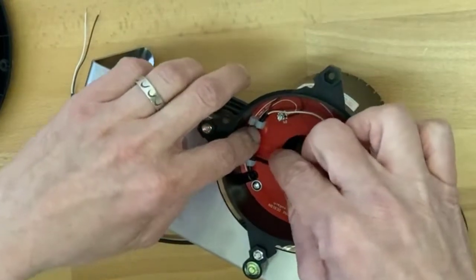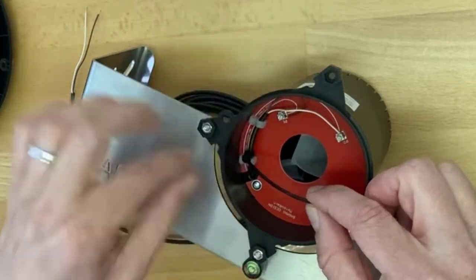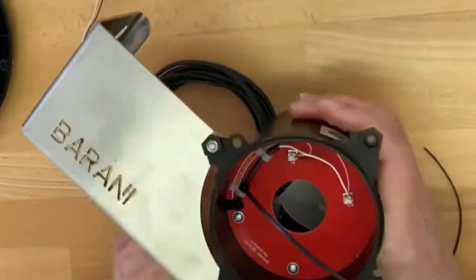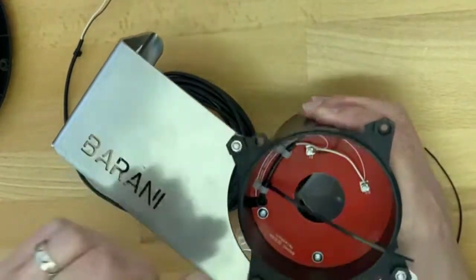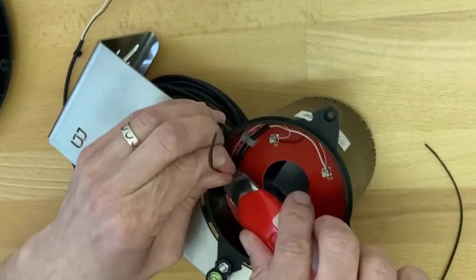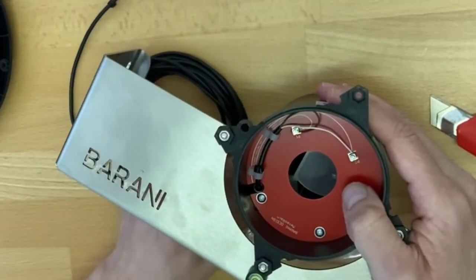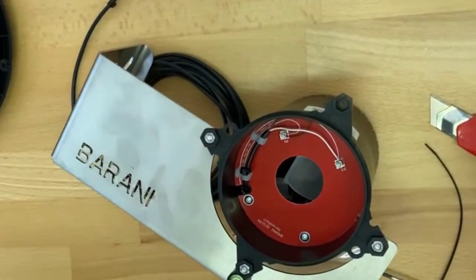Pull the cable out a little so it's sticking out about a centimeter or a quarter inch past the second cable holder. Then pull the zip tie tight around the cable so it doesn't slide — this will prevent anyone pulling on the wire from pulling the leads out of the wire terminals. Cut the zip tie right next to the lock, and we're nice and snug.